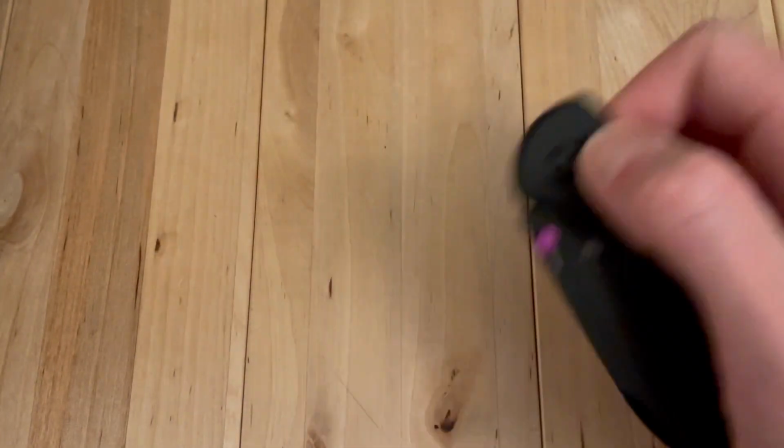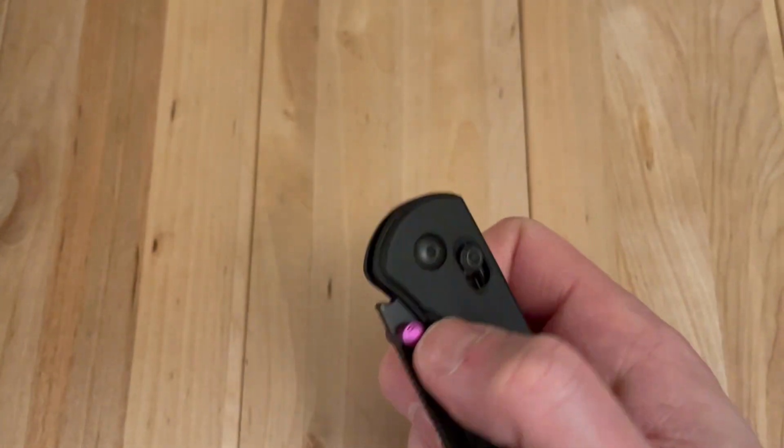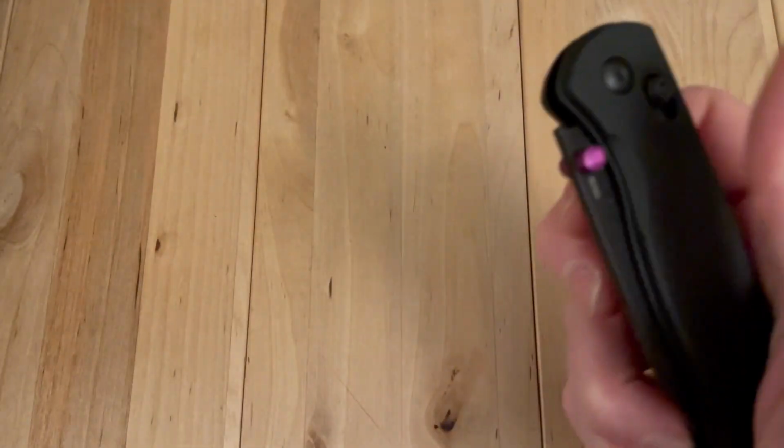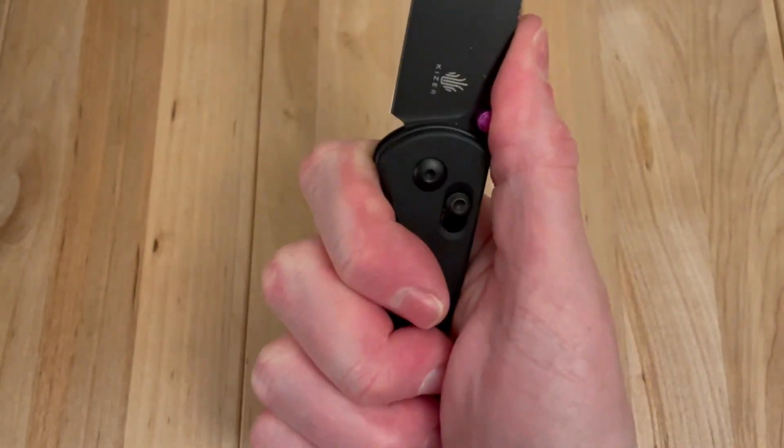Obviously, with most axis locks, you want to put your hands on both sides to grab it to get the best possible purchase on it, but this one just gets really good leverage on it without having to go on both sides, which is nice. That's definitely an improvement on the axis lock from what Benchmade puts out there.